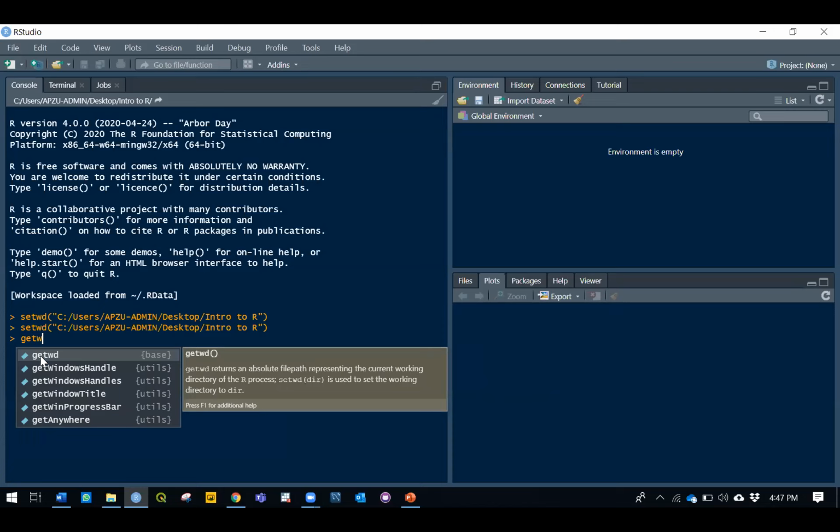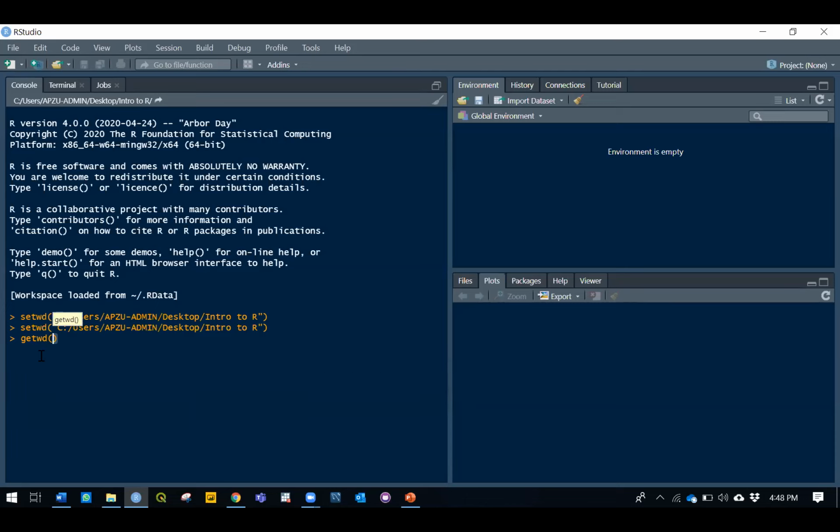This is different from other software, like, for example, Stata. Stata will require you to memorize most of the commands, not all of them, but most of the commands. But if you are using RStudio, you need not memorize all of these commands because RStudio has them in the background. You need to know at least the first 3-4 letters, then you'll be able to get into there. So if I say get working D like that, then I get the first one. You just press enter on your computer, then it auto-completes.